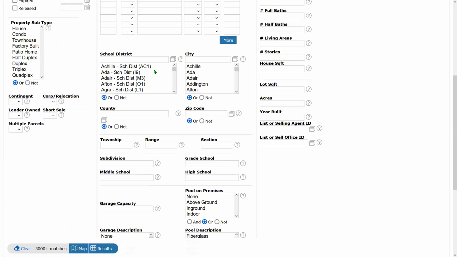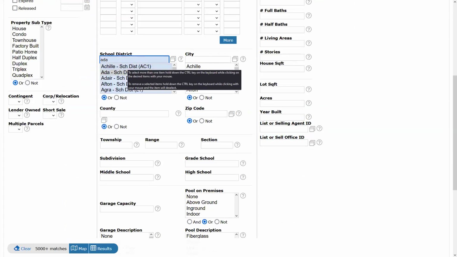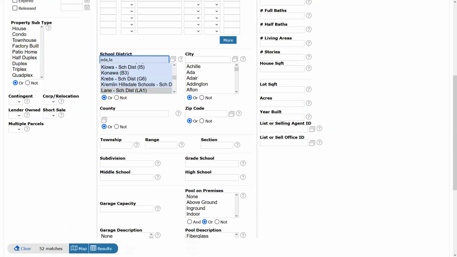The school district information and the city allow us to actually type in multiple items at once as well. So for instance, if I was going to search for Ada, I can search for Ada School District. Notice it automatically highlighted that for me. Then I'm going to put in a comma and type in Lada. Oops, if I can spell that right. So Ada, and now I've also got Lada. So even if I scroll back up to the top, I still see that Ada is selected as well as Lada. Easy peasy. So just commas will allow you to do that. I know that's at least one way to do it.